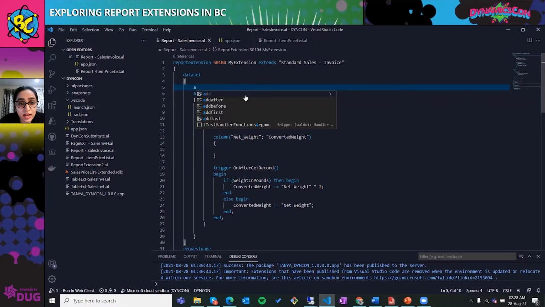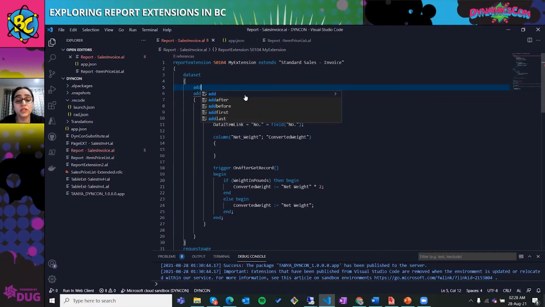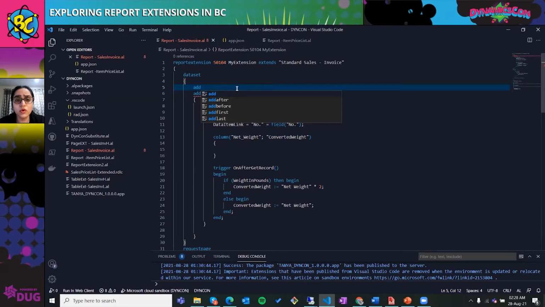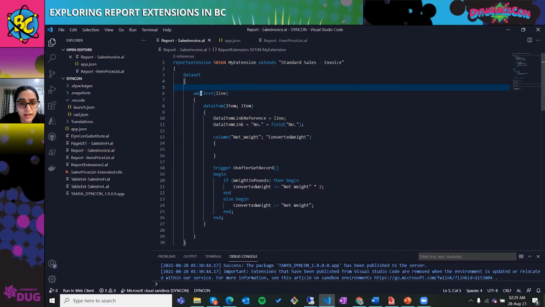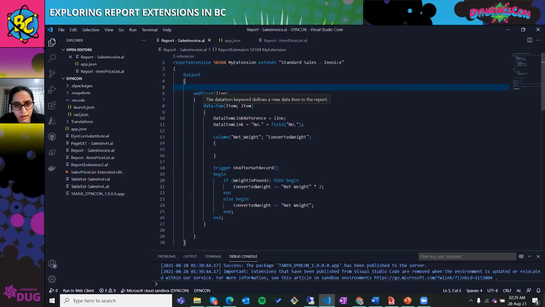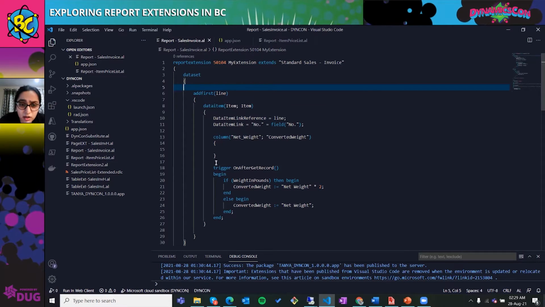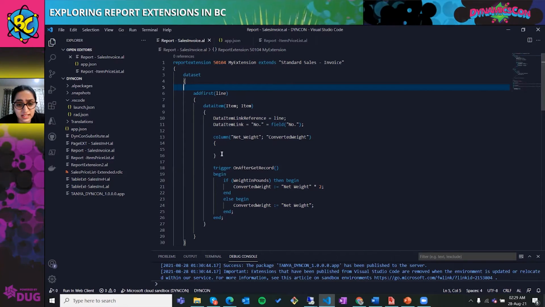The add operations basically allow me to modify any data item. Here I have used add first, which allows me to add a new data item, and then accordingly we can proceed with the same syntax which we follow for page extensions.